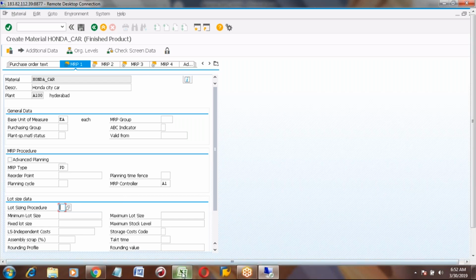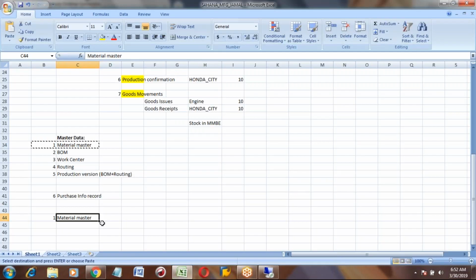Okay, it was standard MRP. I think it is the same. Yes, exactly. The concept is the same. Okay. There is no change.